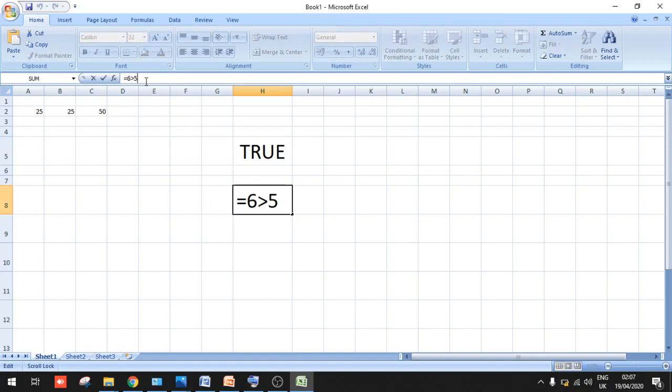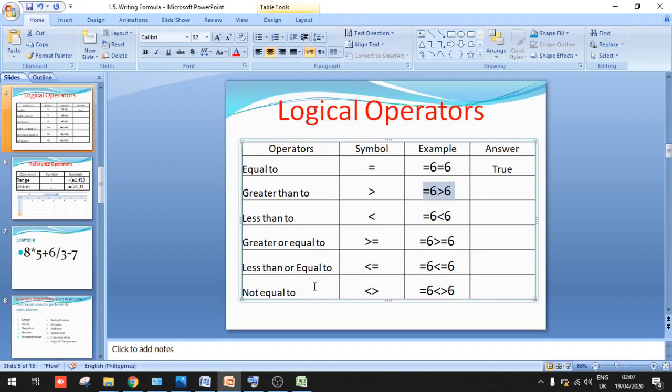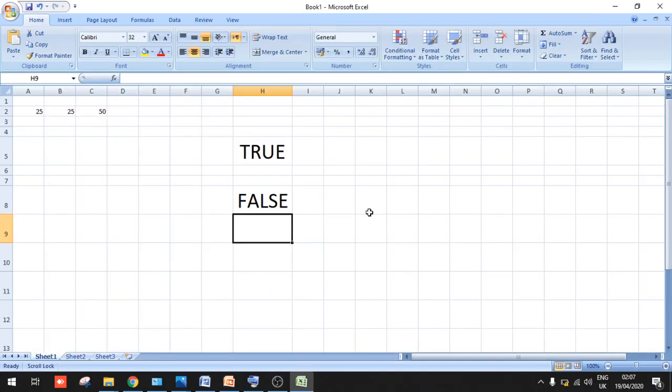So this is the logic, that's why it's called a logical operator. I will make it 6, false. Now tell me what will be the answer for this, true or false. I will copy this and paste it here. False again, check.